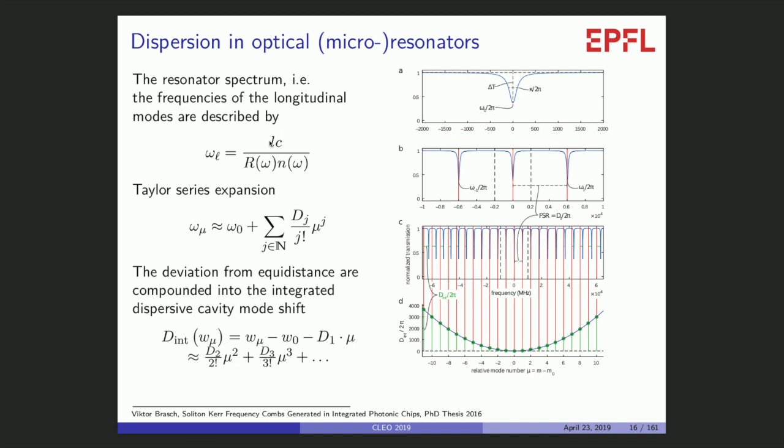And this integrated dispersion actually will have a very useful meaning for the following reason. If you have a microresonator and you ask yourself, can a nonlinear process extend out to a certain frequency band, what you can do is look at the integrated dispersion and ask yourself, is the Kerr frequency shift sufficiently large to overcome that dispersion barrier. So it's a useful metric to describe nonlinear processes. And we also see that zero crossings of the integrated dispersion will give rise to dispersive waves, in particular in the context of soliton Cherenkov radiation.